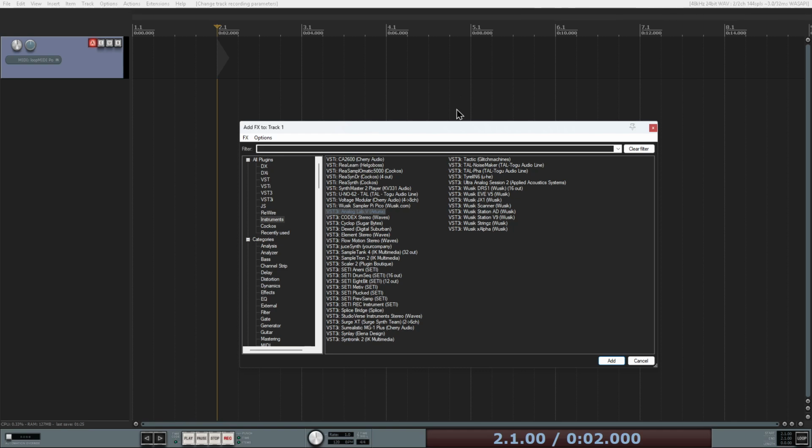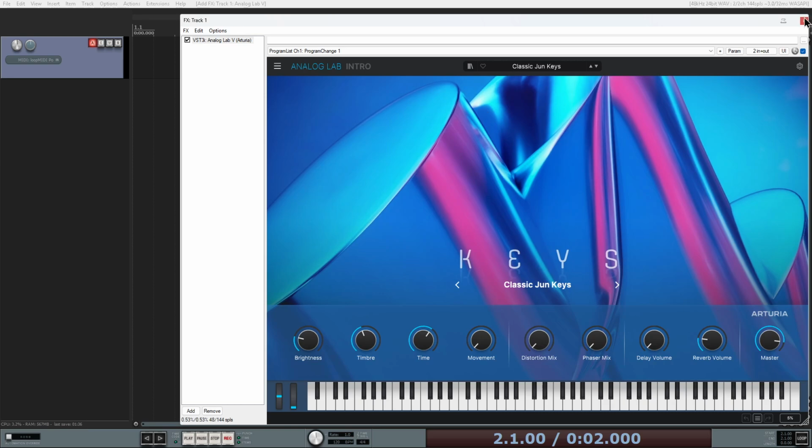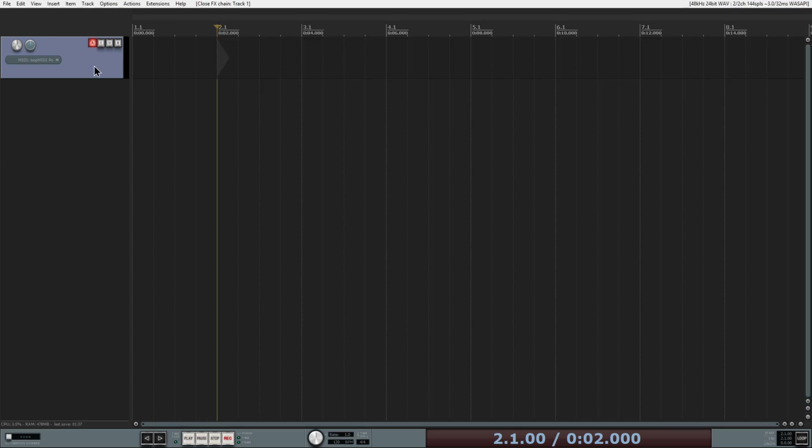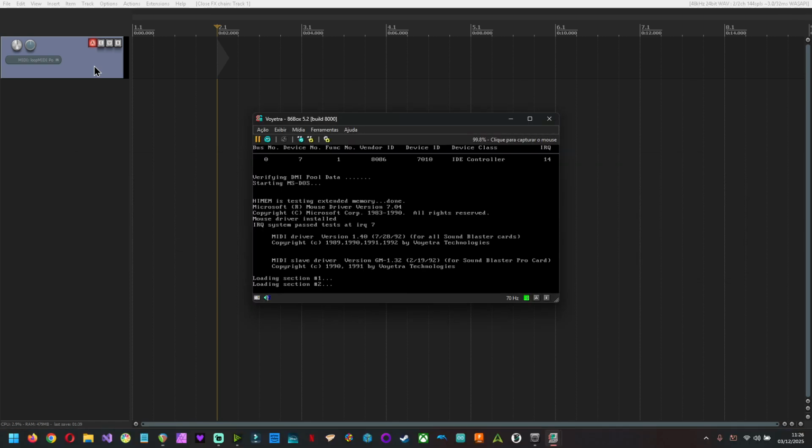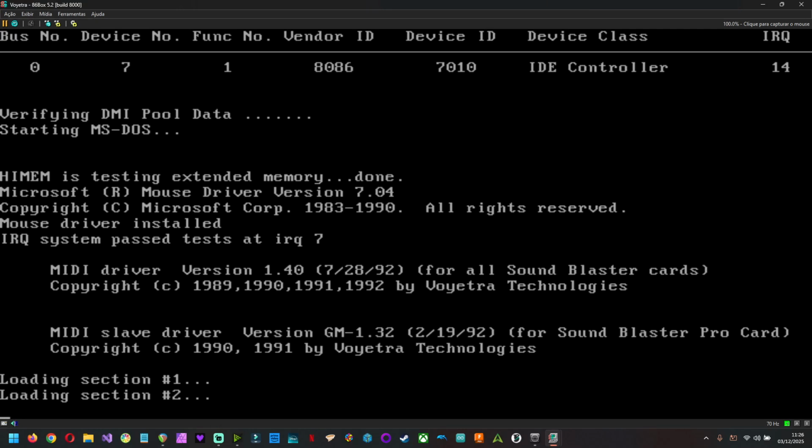It's going to take a while. Okay, I have added the Analog Lab. So if I go to this Voyetra, now my MIDI output should be going to Reaper.